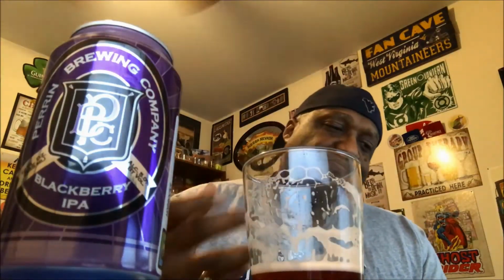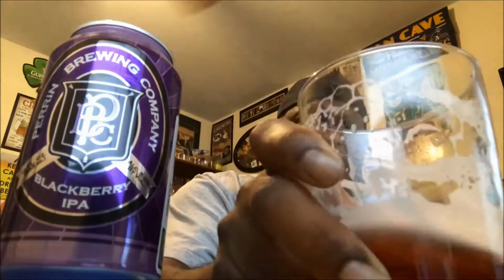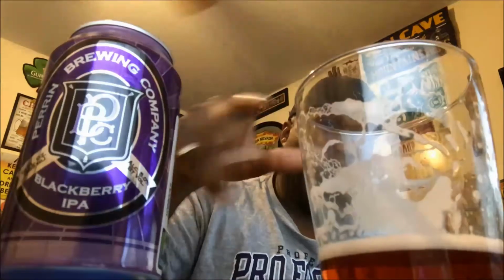It's also got something kind of in the aroma that reminds me of an old shaving solution I used to actually use back in the day. Kind of a funkiness type aroma. But you do get the lacing, as you can see on the glass, which is also nice. Head is still pretty much breaking down, but it's still hanging in there a little bit. It's not overly terrible or terrible at all.